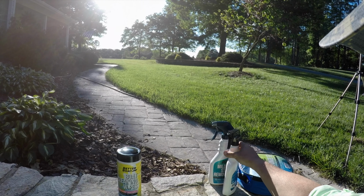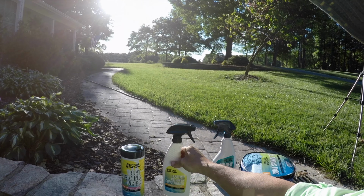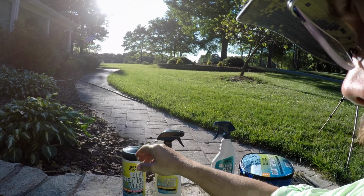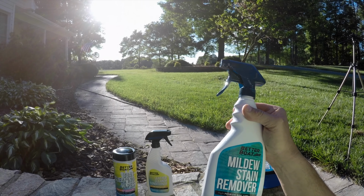I've not used this and not that yet. This is the leather conditioner, UV protectant. This right here is just the boat clean wipes, UV protectant. And this is the mildew stain remover. Now I have used this. I use this in my shower.